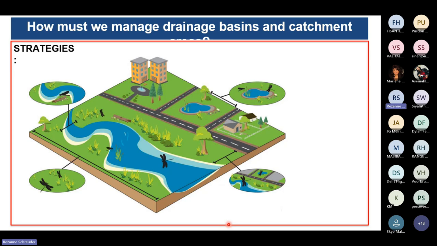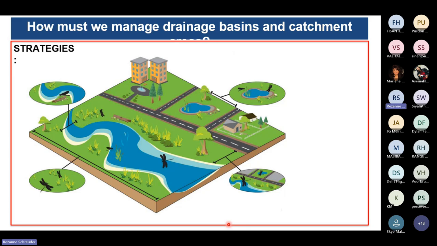However, if someone now goes and pours chlorine that we normally use for pools or to clean ponds, and they go to the dams and the catchment areas, and they now start pouring chlorine in the rivers that lead into the dam supplying Cape Town, or for this example, Oudtshoorn, the water won't be suitable for human consumption. So it's very important that we manage our drainage basins and our catchment areas.